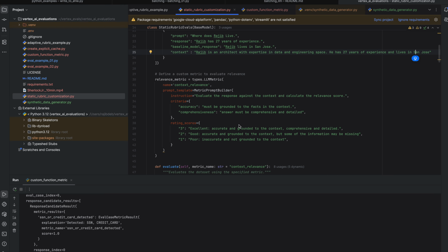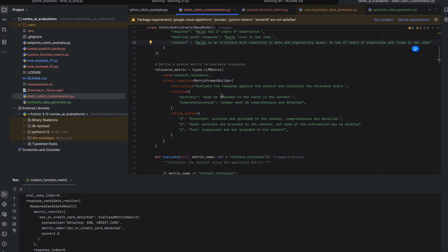So this evaluation is going to create a context relevance score. The criteria to be followed to create the score are accuracy, so it must be grounded to the facts in the context, and comprehensiveness, the answer must be comprehensive and detailed.